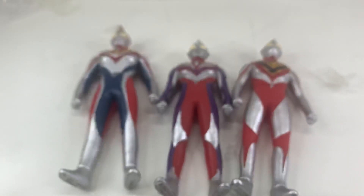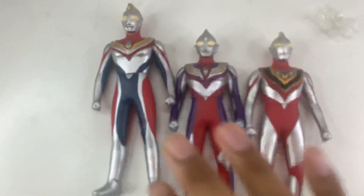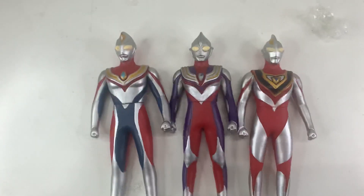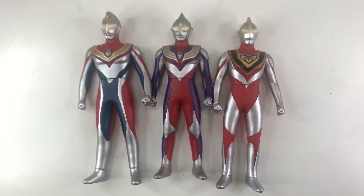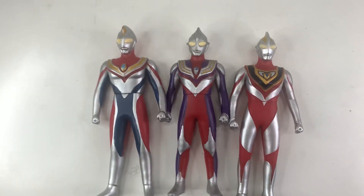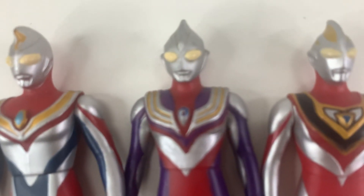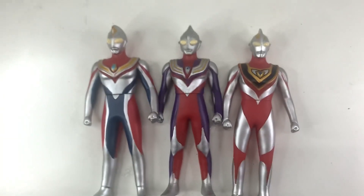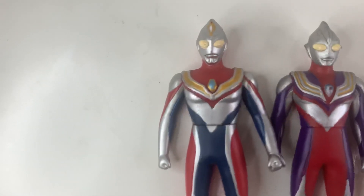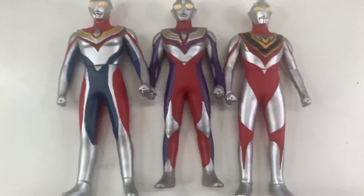So of course Tiga has to be at the center. There you have it, guys — our three beautiful Ultramans from... I forgot what it's called. The Hesse? You know how there's like the three eras? Basically the first color Ultraman era. We got our beautiful Tiga right here, the channel's favorite. And then Dyna as the second one, and then we got Gaia. So yeah, this set is complete — we got all three Ultramans from all three different series. That's cool.